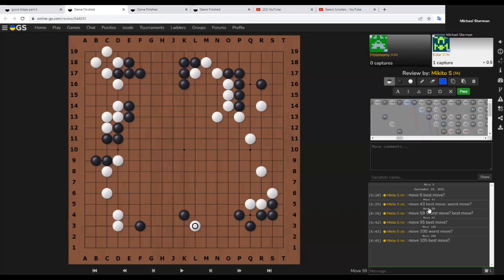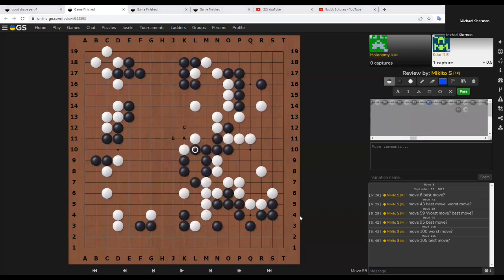All right, let's move on to the next one. A, B, and C. Dawn, if you want to try and answer this one. Kadar, if you are sticking around, what do you think the best move would be here? It is white's turn, and we're still in the theme of diagonals versus connections, right?